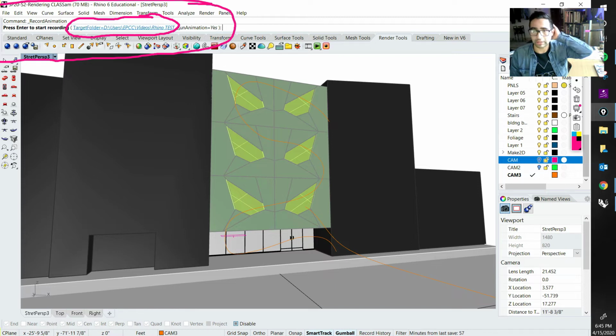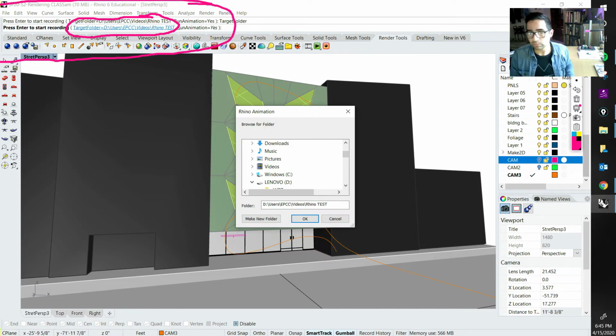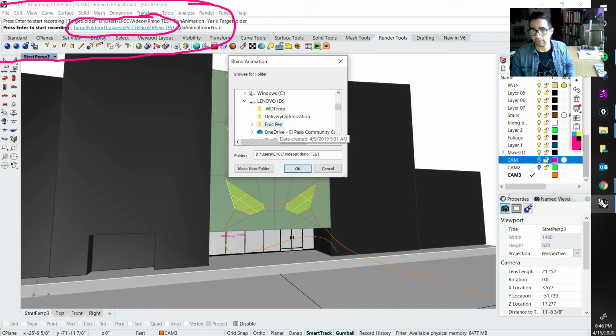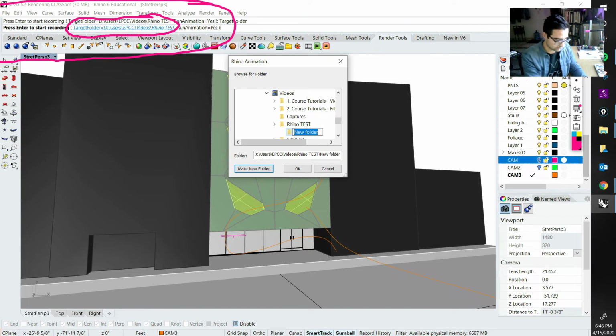So if you click on it, it brings this window right here, and you can navigate right here, and users. I think I put this under videos, Rhino test, and actually I'm going to create a new folder in there, right? So that I can call this vid test.